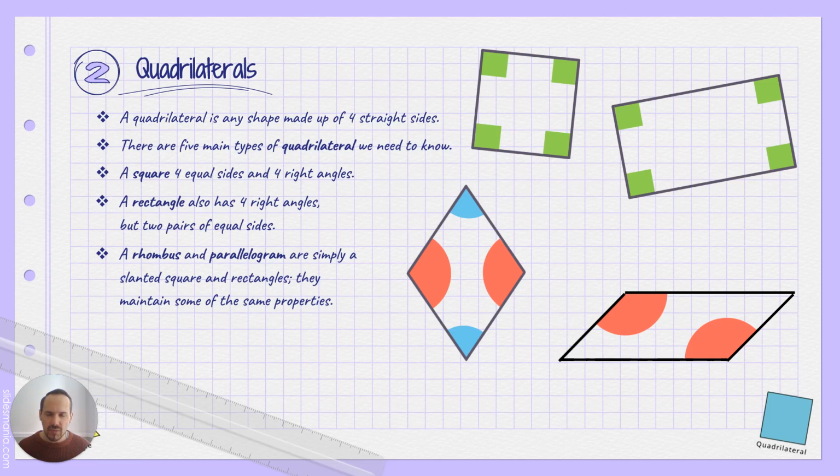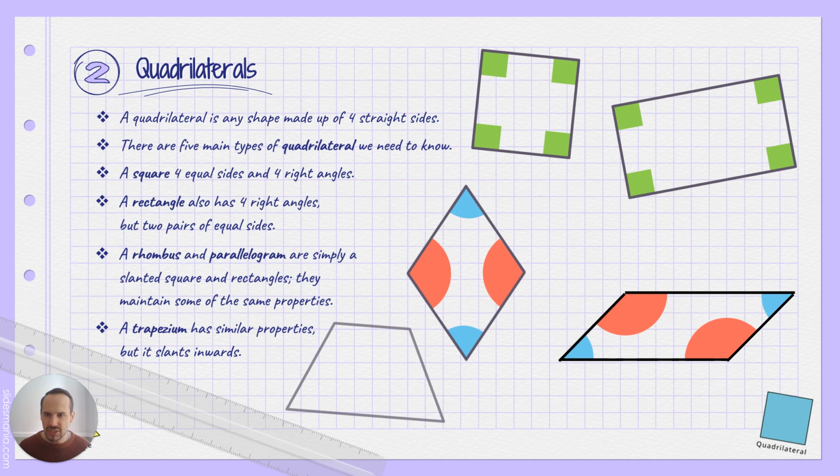And yeah, with a parallelogram, not all sides are equal, but you still have the same thing of opposite angles being equal to one another. So those little visualizations help you see those relationships. Finally, we have a trapezium, which is like a rectangle, but rather than slanted to one side, it's like you've slanted both sides inwards. And if you do that, both of them in the same way, you find we still get these pairs of equal angles. But all the sides could be different. Well, except for the ones on the left and right there.